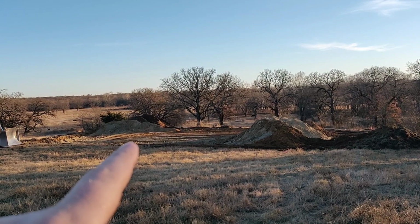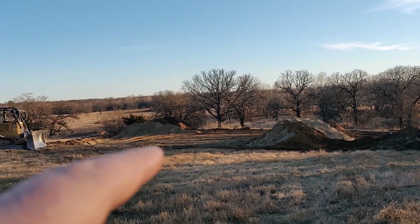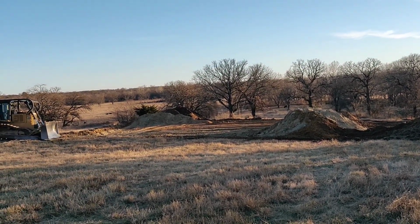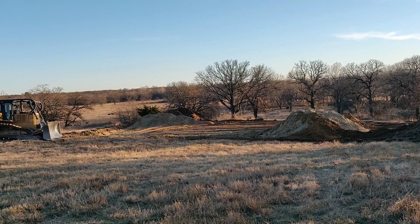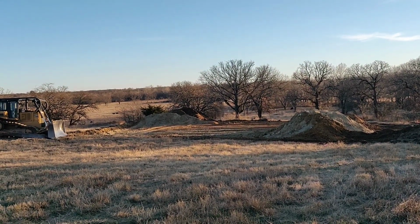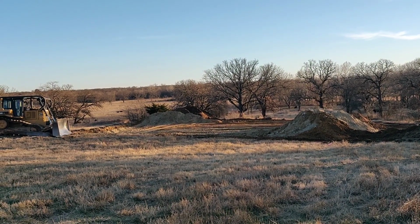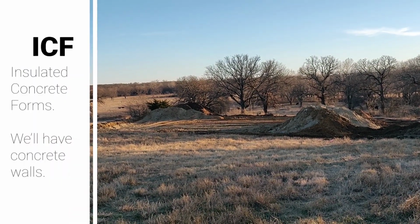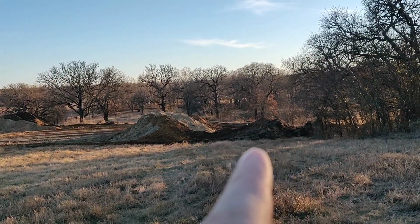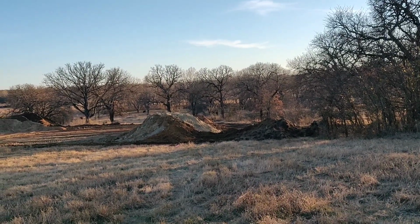That's our topsoil. He's rounded that up so we can scrape it back over everything once we're done. The lighter stuff there is what's down below it, and that's a really pretty unconsolidated sandstone, which is great. That means the house shouldn't move or settle, and doing ICF should work out really well. Those piles will be used to kind of level out things down over here towards the pond and build up our road and driveway coming in.